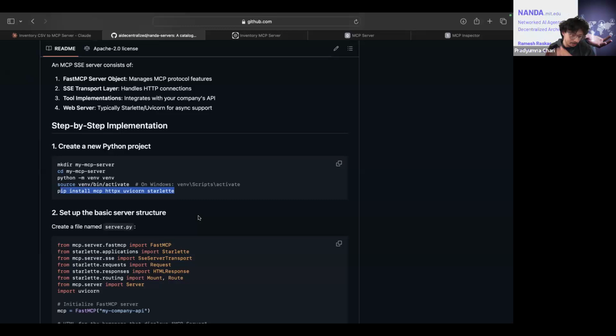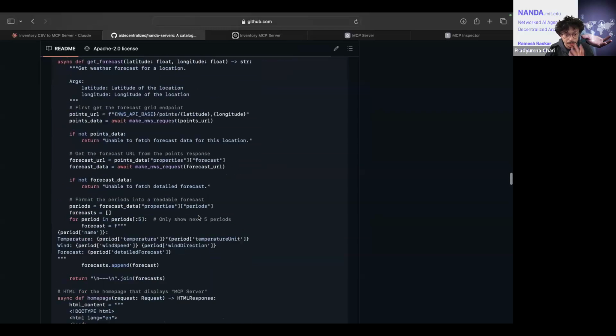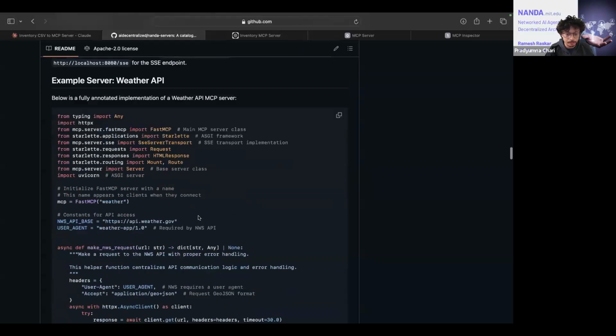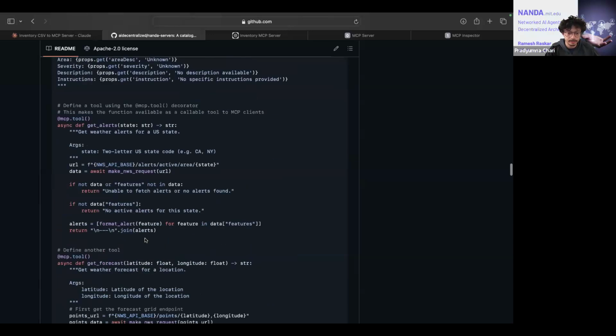After that, take your CSV file in this case, and write a simple MCP server around it. The only thing that you need to change on top of the weather example that we've given you is the name, and if you need to do an API call, change that. If you're using a CSV file, add its path.